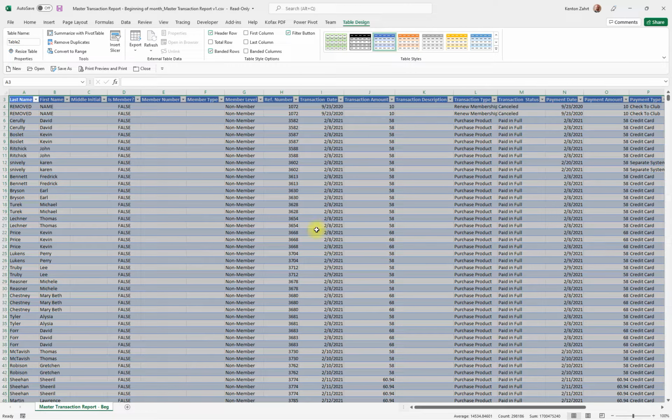Pretty cool. Okay. So what I like to do is to have my columns be wide enough that the text all fits into one line. Nothing runs off the end of the cell. Nothing has to wrap or anything of that nature. So the easiest way to do that is to select all the columns that are in the table. That's going to be column A through column T, which represent all of the columns that are located in the table.